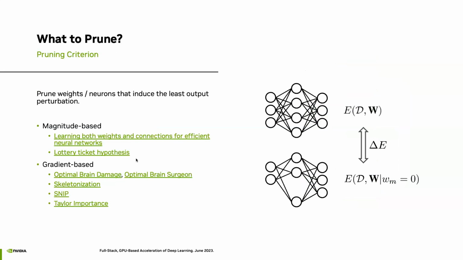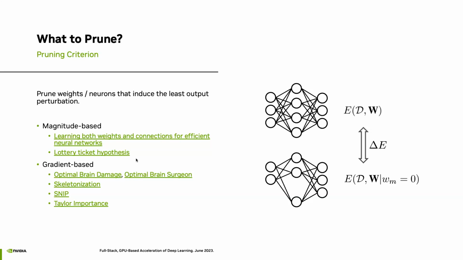So you may also have already noticed that the most important part here is how can we measure the importance of a neuron? The most intuitive way is to apply the magnitude-based criterion, with the intuition that if the parameter has a low magnitude, then it tends to have a smaller contribution to the output. So it tends to have a lower importance to the accuracy.